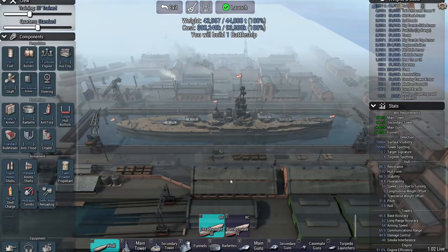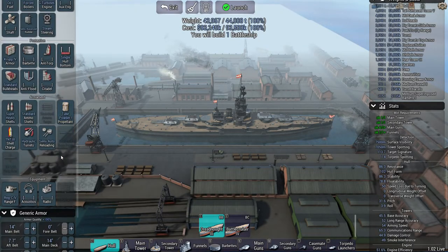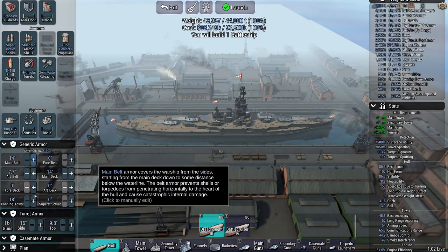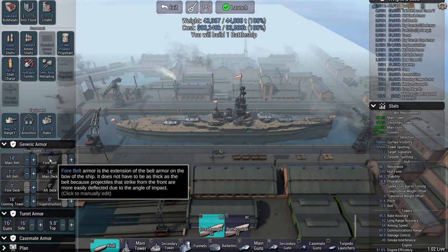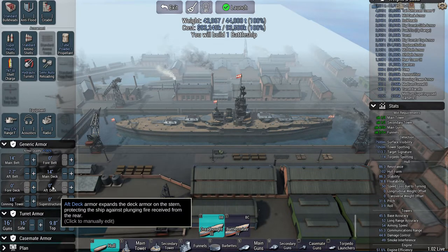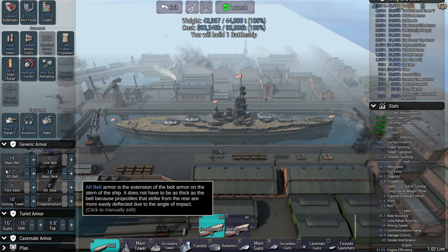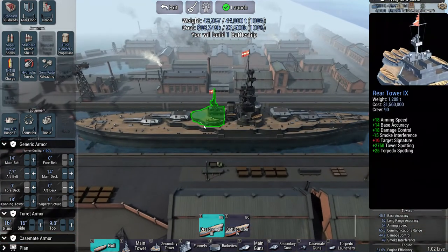So I've built my ship out a bit strange. I've basically built it out to be a really long range encounter ship, so I'm just bombarding them from a distance, which is why I don't need any fore belts, aft belt, and foredeck and aft deck. I have put some on the aft belt, but that's just simply for balancing the ship out.